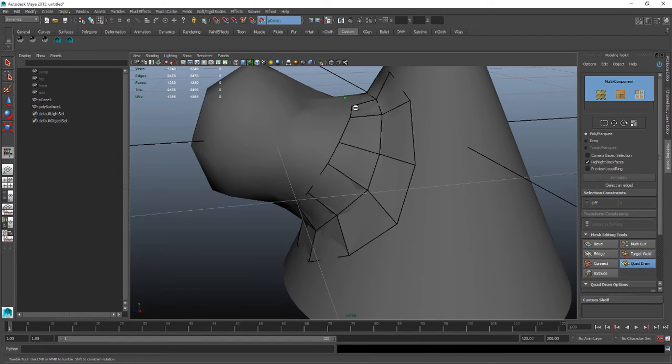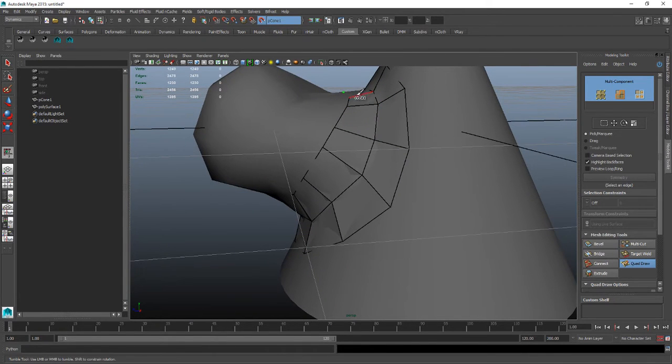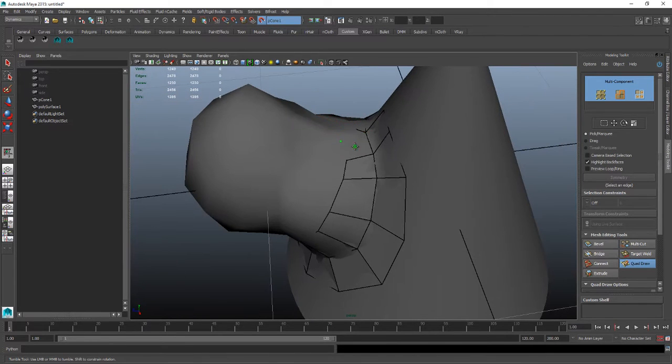If I hold my shift key, I expect a face to be formed like that, but because the angle is too extreme, pointing perpendicular to my viewport, I have to shift my view around a little bit. Now when I click with my shift key, it forms a face like that, but not when my viewport is at a glancing angle to the face.